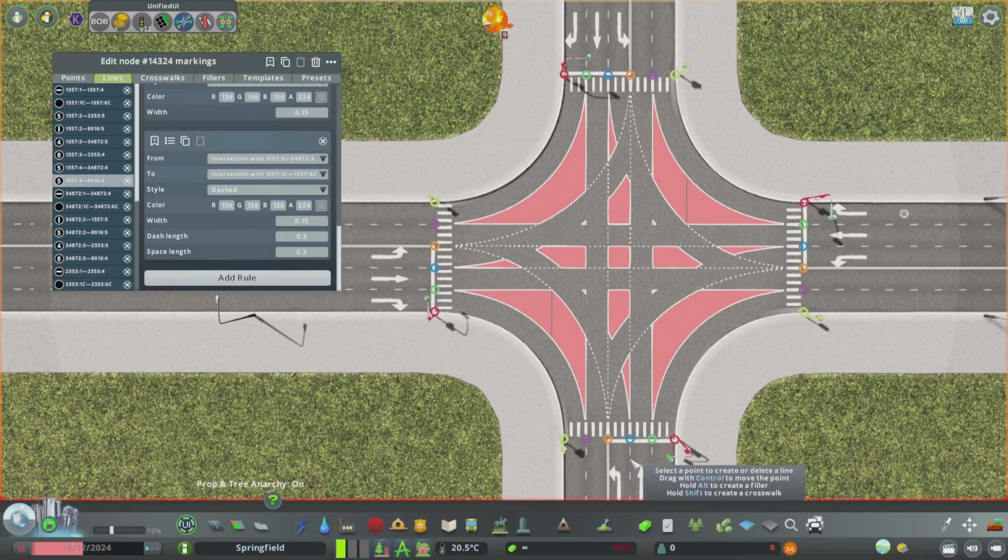Good, that's done. So let's double check. We're going left, dotted line on the left. Going straight, dotted line on the left. Doesn't apply to the right, because that's all solid. Going left, dotted line on the left. Going straight, dotted line on the left. Dotted line on the left, on the left, on the left, and on the left. So that's all correct. So now that that is done, we can take care of the fillers.